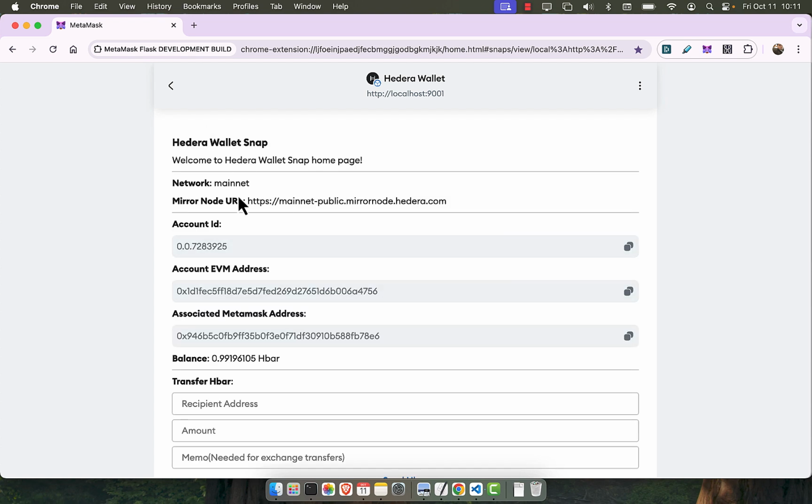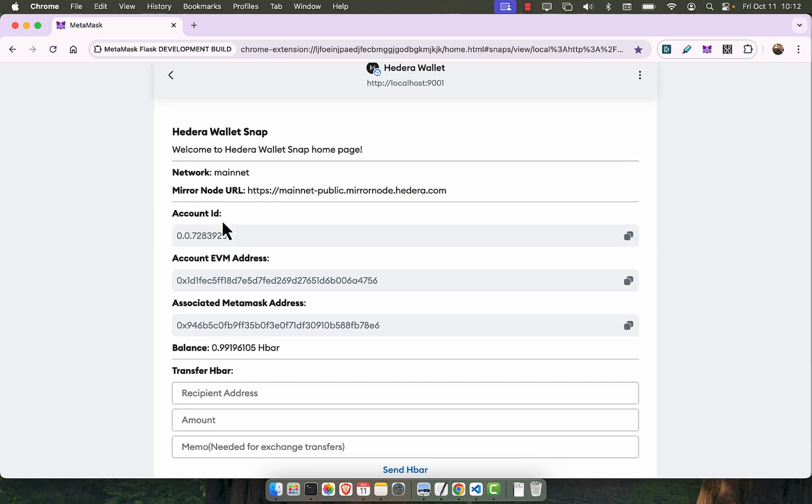So I'm going to go over to the Hedera Wallet Snap homepage, and here, as soon as it loads up, you will see some information like the network. On the homepage, it defaults to connecting to mainnet. Currently, it is not available to change the network. If you want to interact with the testnet and other stuff, you can go over to pulse.tuum.tech. But this is just for production use, so we only support mainnet. And by default, we use the publicly available Mirror node to retrieve information from the blockchain.